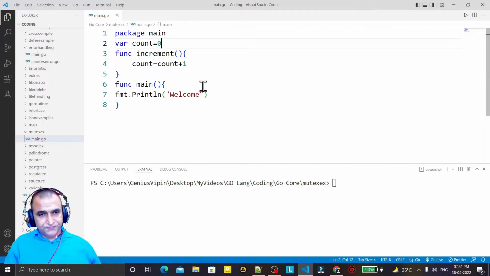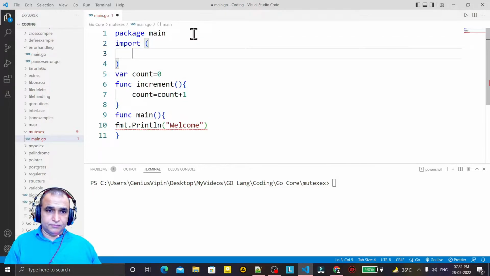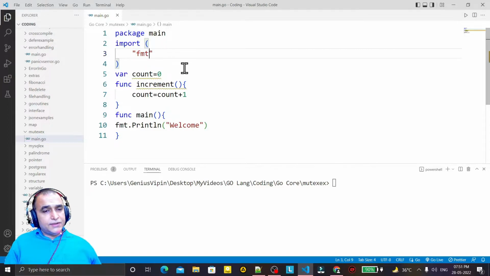I also import the package here. Now I need to call this increment.